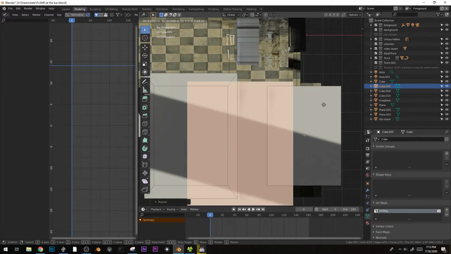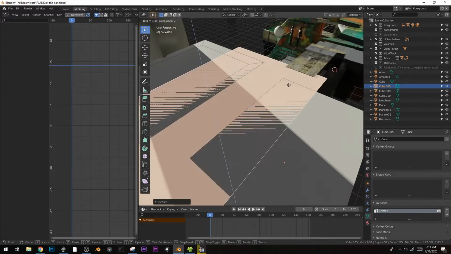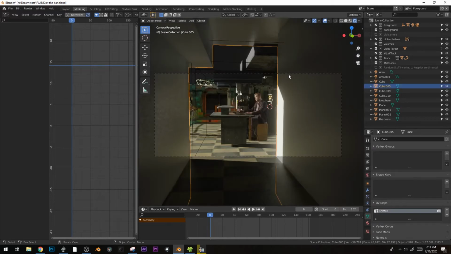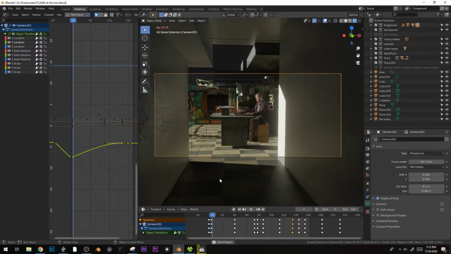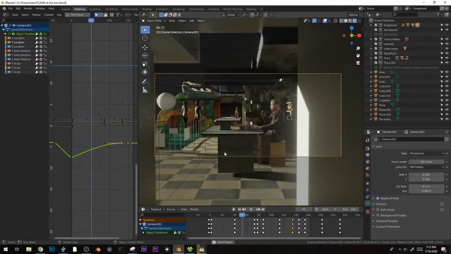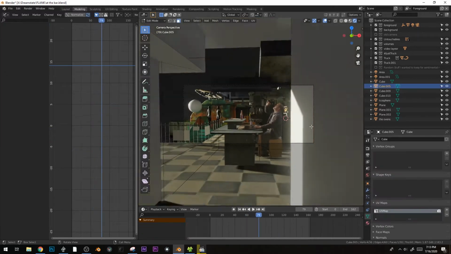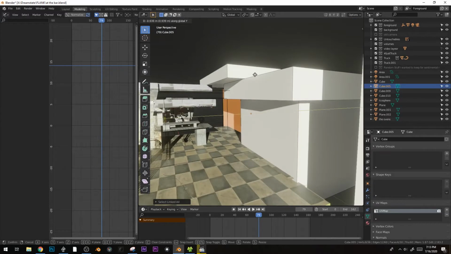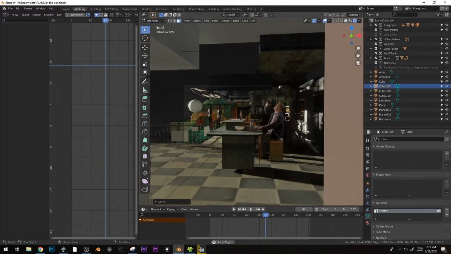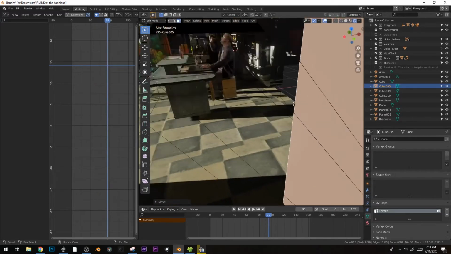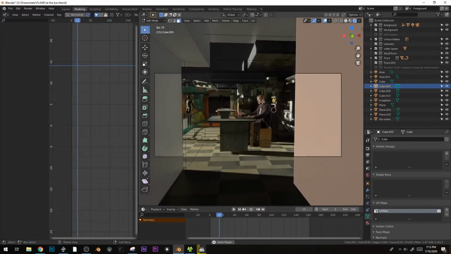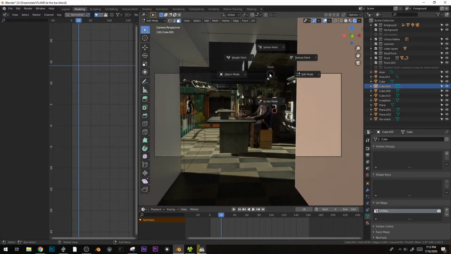Like this is not a main area. That's kind of cool. Hey, alright. Slide this back this way. And object mode.